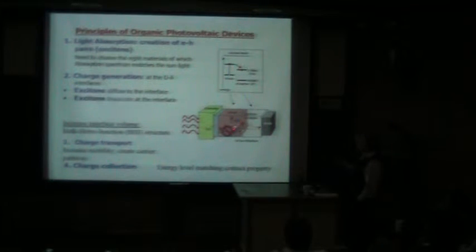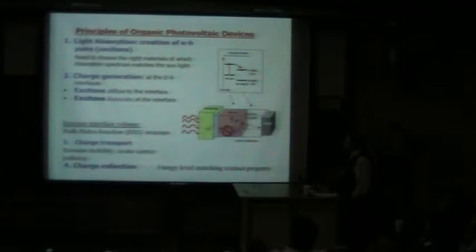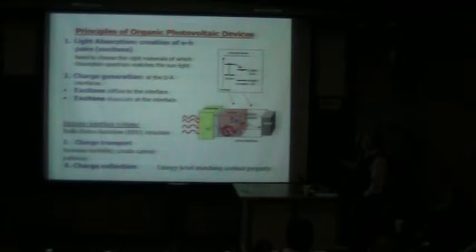And so what we want, this is a bilayer device. We want a donor to be here, an acceptor to be here, the electron goes this way, the hole goes this way, so it's just the opposite of an organic light emitting diode. And the more we collect, the better, because we increase the efficiency. Except with a bilayer, excitons move very little, so only within 10 nanometers can an exciton reach the interface. So most of the excitons that you excite here apparently disappear, and they don't create any photocurrent.